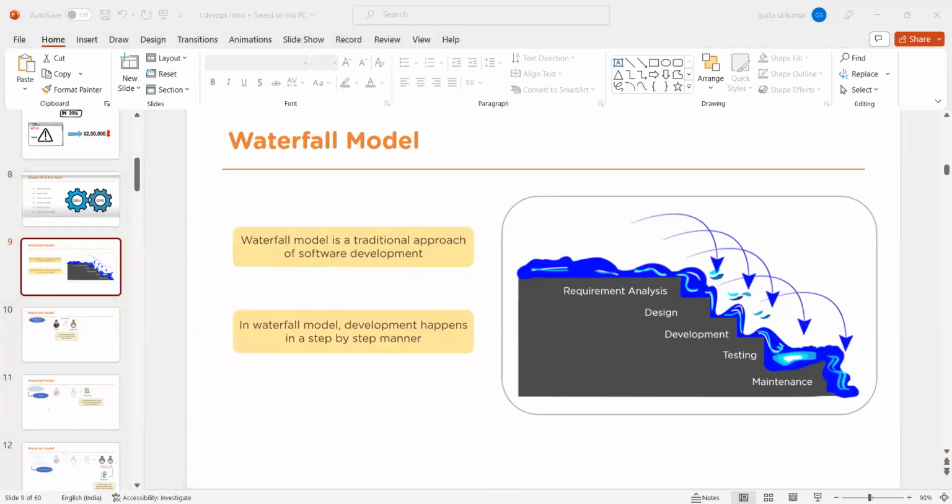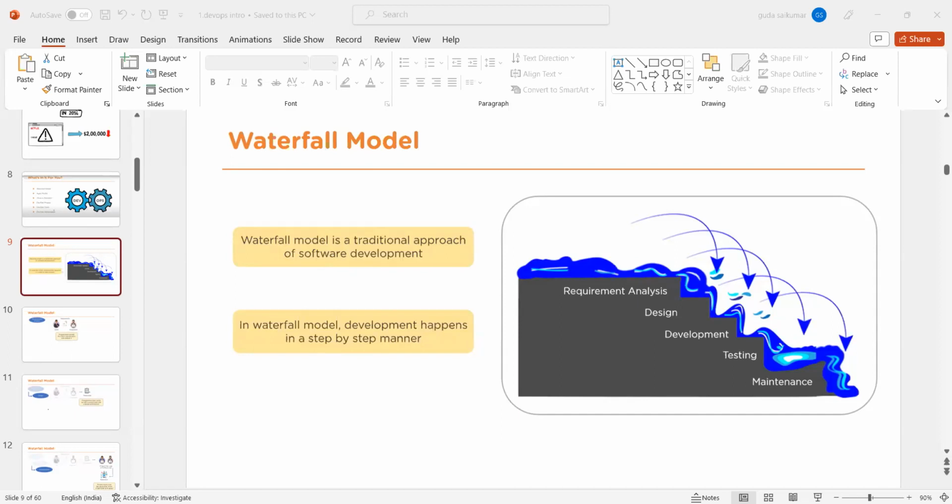So waterfall is the first methodology. This is a method we use in order to fulfill the SDLC. In this method, we are only following the linear approach, so that's why the name waterfall. In this linear approach, we are moving step by step. It means after completing one step, then only we will go for the next step.